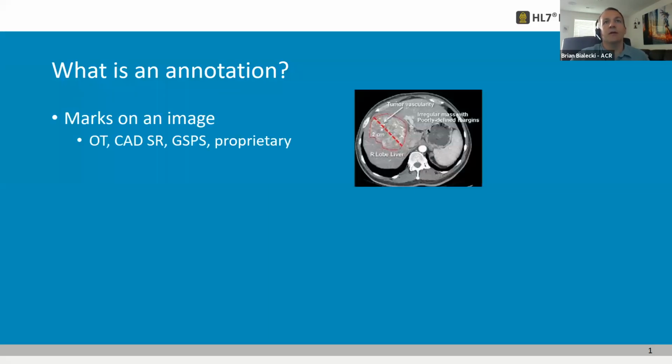So when I'm talking about annotations, I'm talking about physical marks on an image that today in radiology are either captured as a secondary capture or screenshot, a CAD structured report, as GSPS objects, or they are proprietary things that are put into vendors' databases.